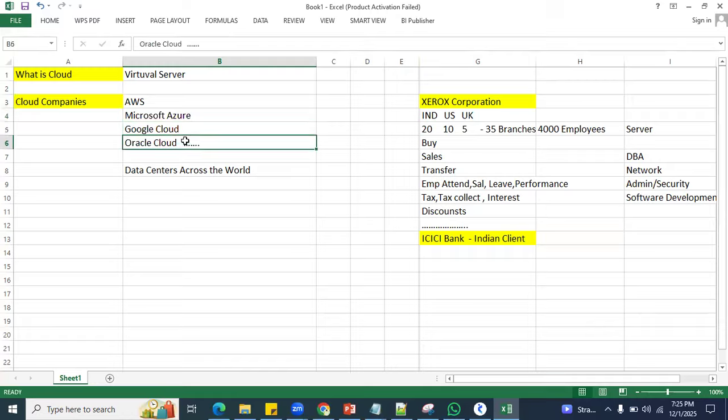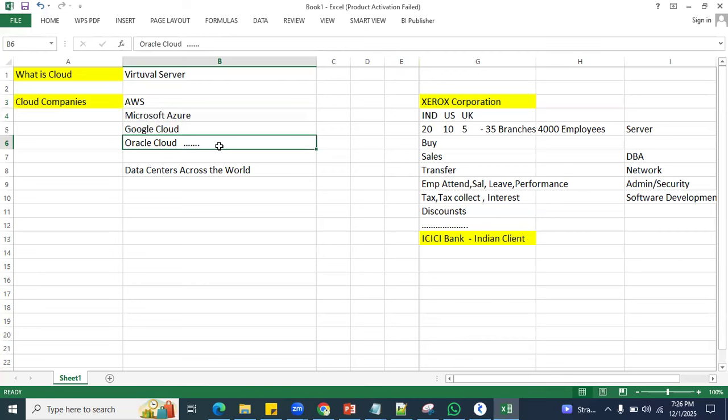Oracle is at 40 plus. What Oracle recently informed, around 6 months back, is that obviously these three competitors have around 120 data centers across the world. Oracle said that in the next 2 years, whatever count our competitors have, we will have that many data centers.